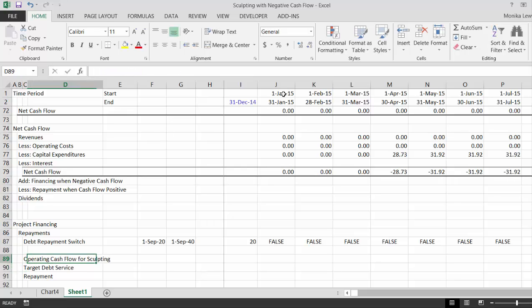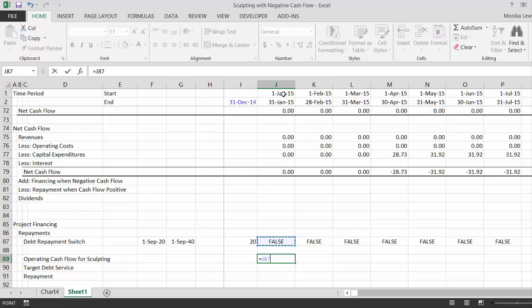Okay, and if we take this one and multiply this by our, well, oh no, our operating cash flow for sculpting is the revenues minus the operating costs minus any capex we have.